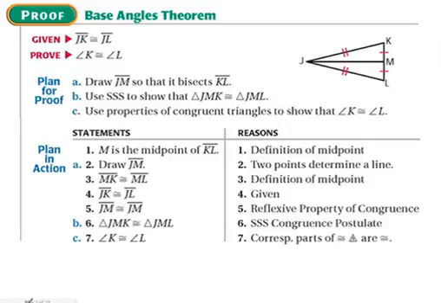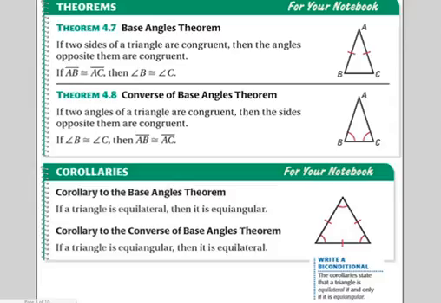As we look, here's a quick proof on the base angles theorem, which we're going to take a look at. I don't like some of the things that it starts off with, like starting off with the definitions here and there. There's some good stuff dealing with the midpoints and being able to use CPCTC to prove that the angles are congruent when you're given the sides. But I don't think it really starts in a good place for us with where we are with proofs.